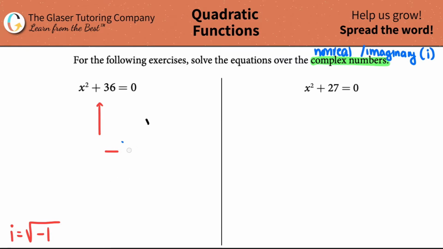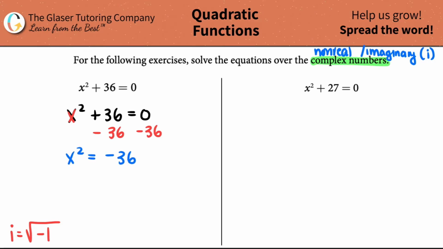Okay, so this one's not going to get us, right? If I just rewrite this, it has x squared plus 36 equals 0. So the first thing is a rule of algebra: I want to get the x by itself. So I'm going to subtract 36 on both sides, and I get x squared equals -36. Now, it's being squared, so the opposite of squaring is taking the square root. I have to be fair and take the square root on the other side, and look, here's the issue. I have a -36 under a square root, right?